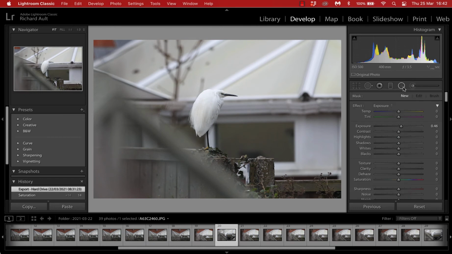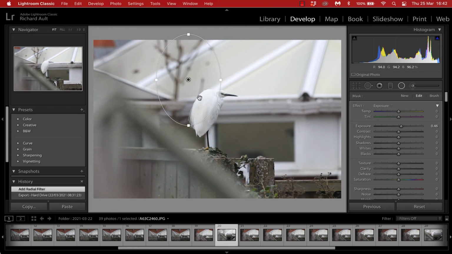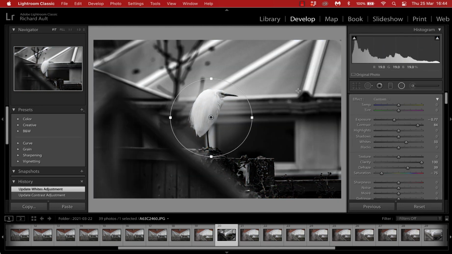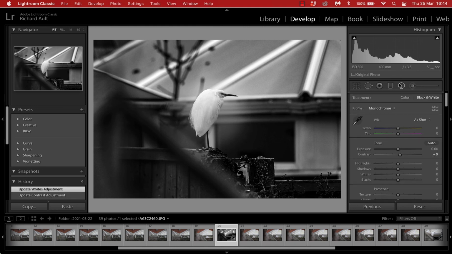I'm not a twitcher or anything, but anyway, let's crack on and again draw our circle. Every time I do this, I forget that it draws it off to the side there, so I always put it in the wrong place to start with. There we go. So luckily you can drag it down, and change the shape a bit. You can play around to your heart's content with that and go for different effects. I've absolutely ruined what little merit there was in this photograph, but again, you see the point I am trying to make.